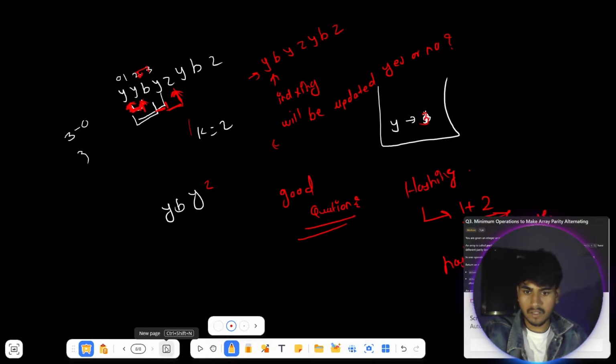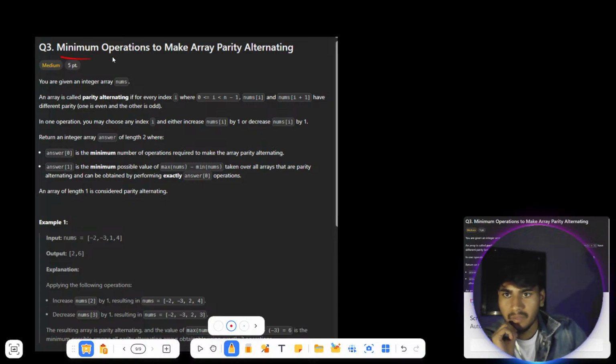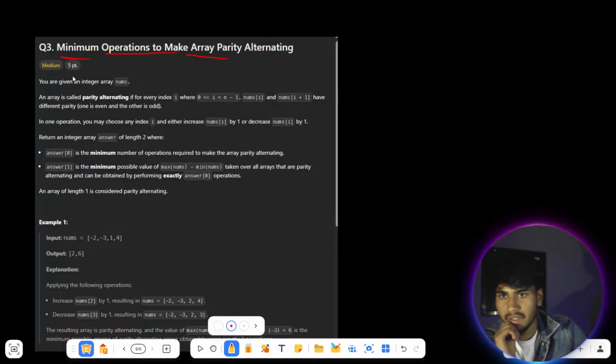Let's try to understand what this question is saying to us. Minimum operations to make array parity alternating. You are given an integer array nums. Okay, int array is given. Let's write the given first.